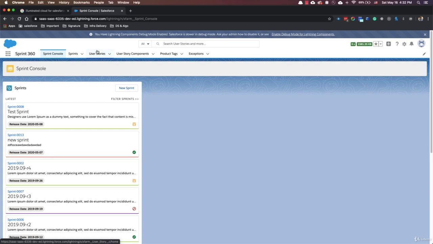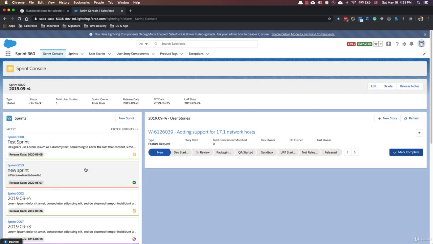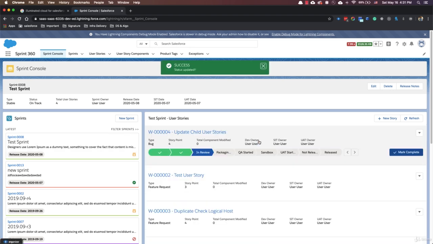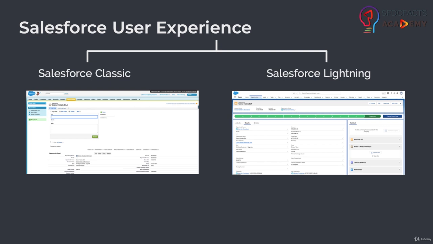Let's say you want to update your opportunity stage, you have Lightning Path right there. I'm talking about that green line. So you can click on one of the elements and boom, your opportunity stage is updated. You can see all your related records on the same page on the right side bar.